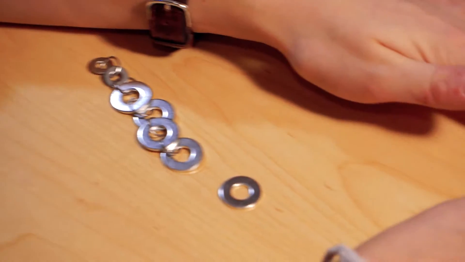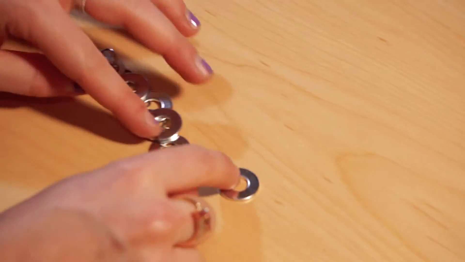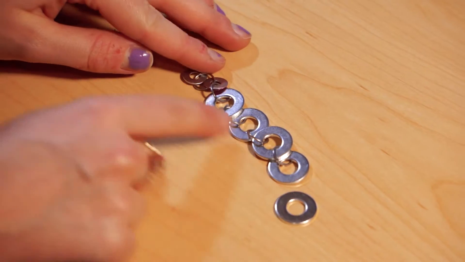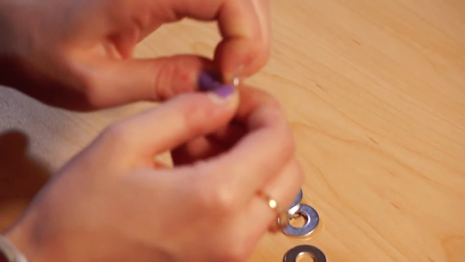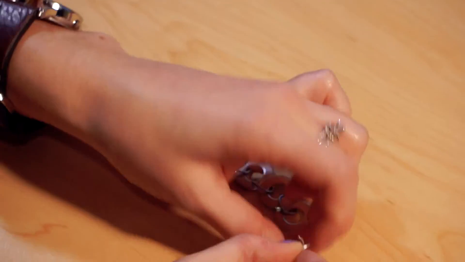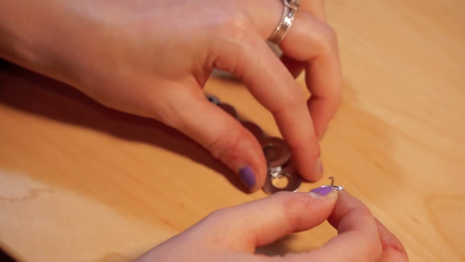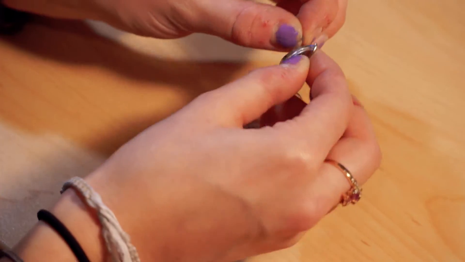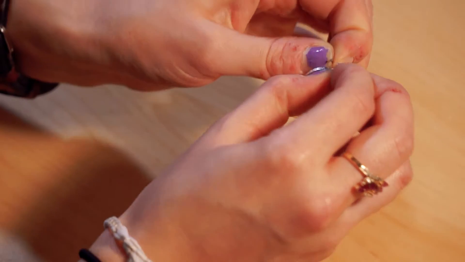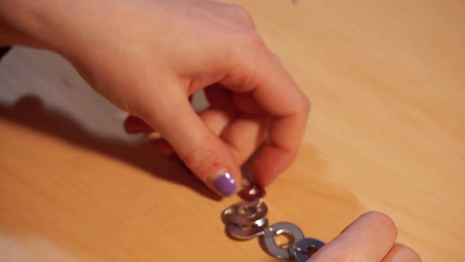Once you have all of your wire rings put together in a separate pile, you're going to start connecting all of the washers together with those wire rings. You're going to open them, and since they're pretty bendable, you can just open them like that. And then put one of the washers in it, and then connect it like that. And then once they're on the loop, you just close it, and then there you have it.